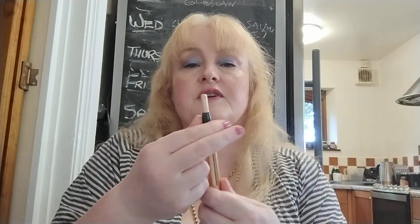product, and it is a crayon and a highlighter, Champagne Pop by Becca. So if you can see, there's quite a bit of use in there, and I'll wind it all up. There is a lot. I'm not sure I'll get it finished because I mainly use it on my brow bone, and then I will use a powder highlighter on top. So yeah, that's where I'm up to.